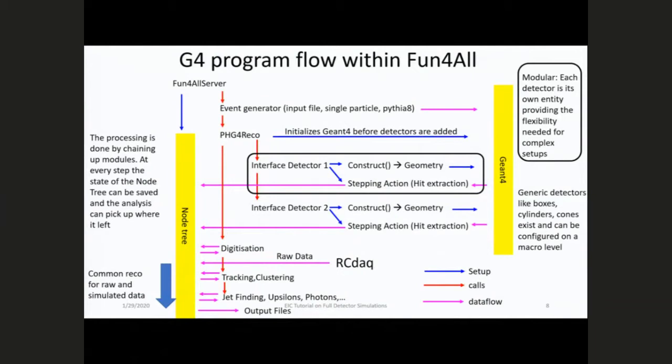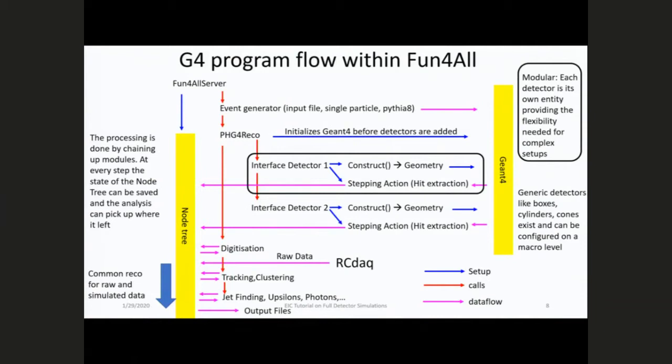The main module which does the communication, the interface to Geant4, is PHG4Reco. This deals with the detectors. It initializes Geant4 before all the detectors are added, so it needs some choreography. For example, when you want to change the physics list, Geant4 has to be instantiated to read the physics list before Geant4 starts the messenger that you could change it with. In a Geant4-only implementation, you actually have that hard coded. Here we cache these things so that we can change them in the macro before we actually kick off Geant4. So that's part of this one.